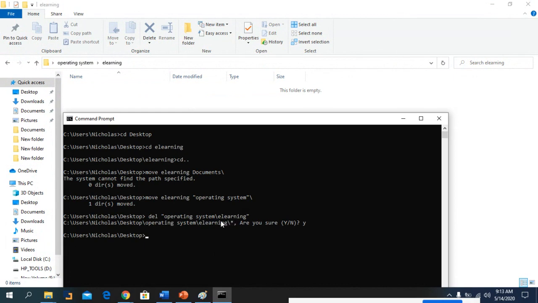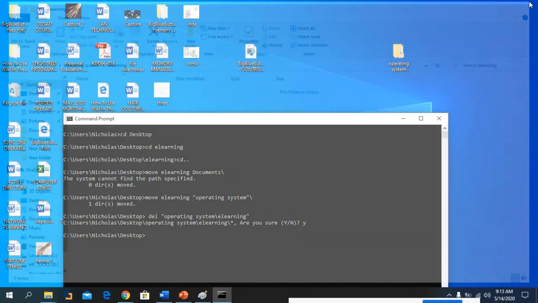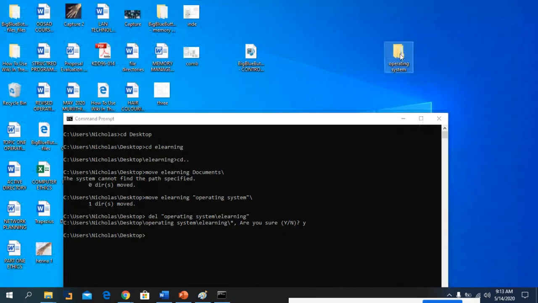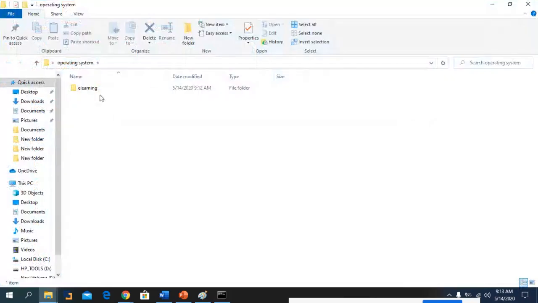That's why we have said del operating system, because we are moving to another directory, we use the slash, we say e-learning. Then we press enter. That's why we had a question here. Are you sure? Y/N. Because I'm sure I want to delete it, I use Y. Then I press enter. Automatically, it moves to the next level. And when it moves to the next level, we cannot see that file inside it.